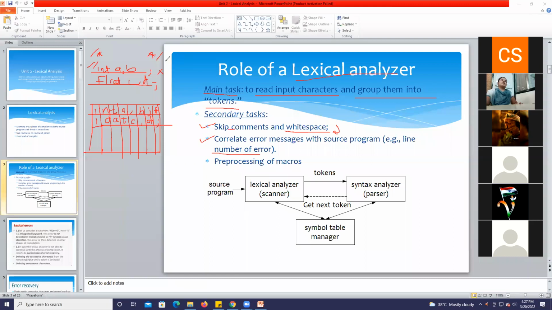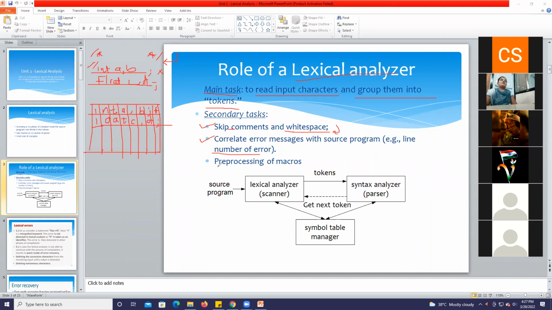As soon as it finds the new line character and goes into the new line, the count will increase to 1. It makes it easy to correlate the errors, right? As soon as I know the line number, I can easily detect and correlate the error message for that line.